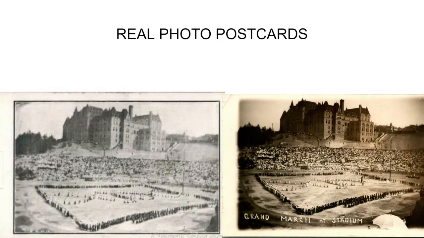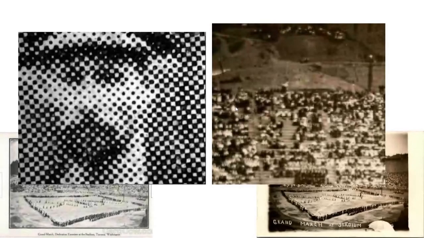Now, how do we know? Well, hopefully you still have that magnifying glass we were using earlier, and you look at it under magnification. On a printed postcard, you're going to see these printing dots, and that's what you're looking for. On the right, you're not going to see printing dots. It looks a little pixelated just due to my screen, unfortunately, but you won't see any printing dots on a photograph. And the reason why is just in how it was made. On the left, it was printed using a lithograph machine or printing press or some other similar means, and so you're going to see these little dots that make up an image.